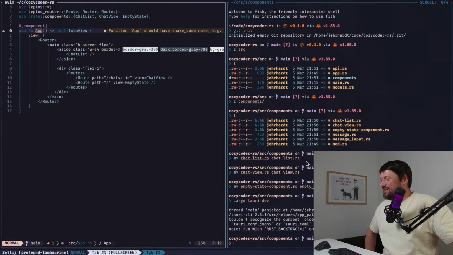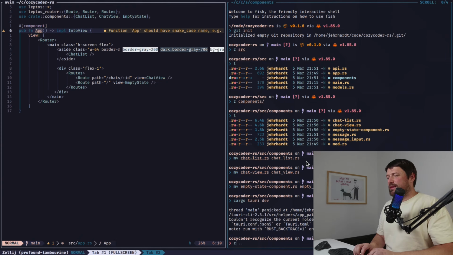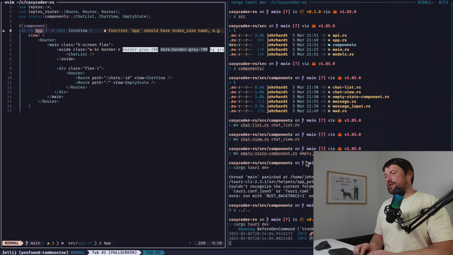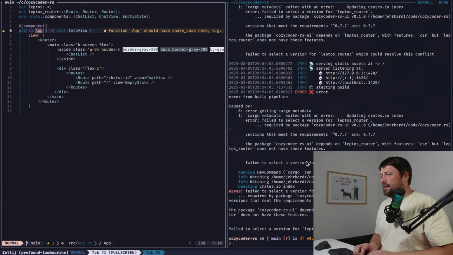Couldn't recognize the current folder as a Tauri project. It must contain a tauri.conf.json. Ah, yeah, damn. So you have to run it, of course, in the root, and then it will compile what it doesn't compile. Failed to select a version for leptos_router. Required by package is version.